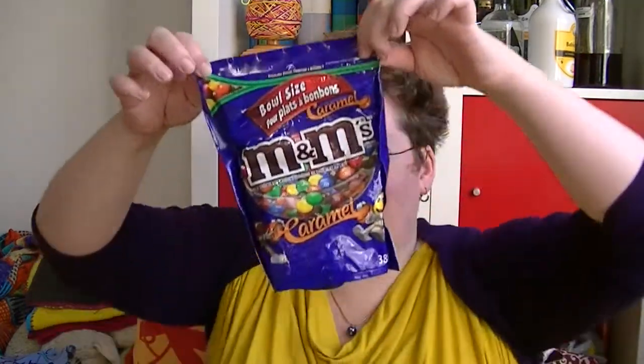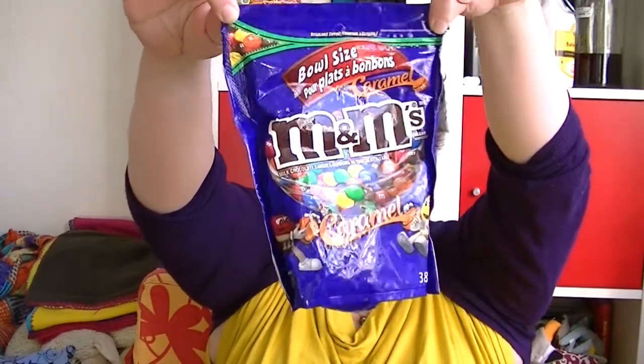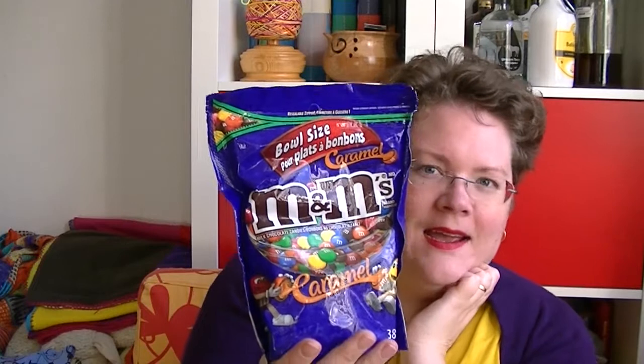I was a really, really good girl. I saved it to show it to you. This huge bag of caramel M&Ms. Oh my. I am so curious how this will taste. I know peanut butter are still my favorites, but I'm really, really curious. So.